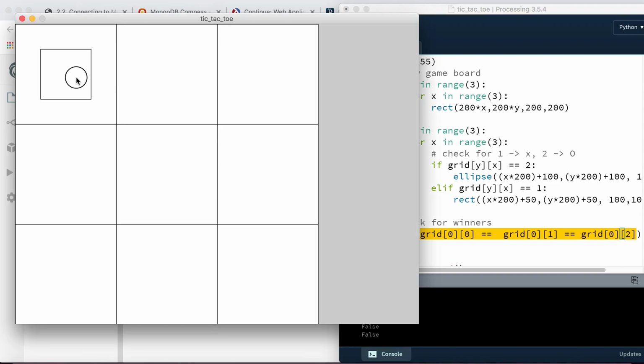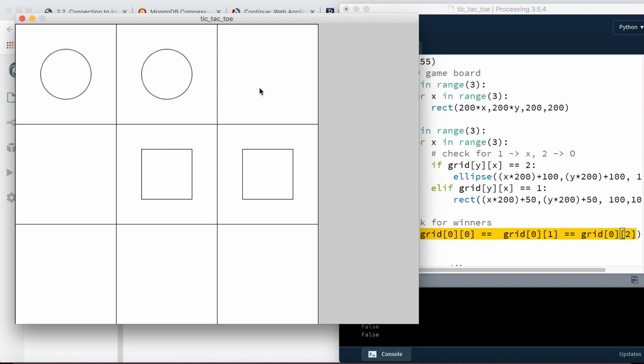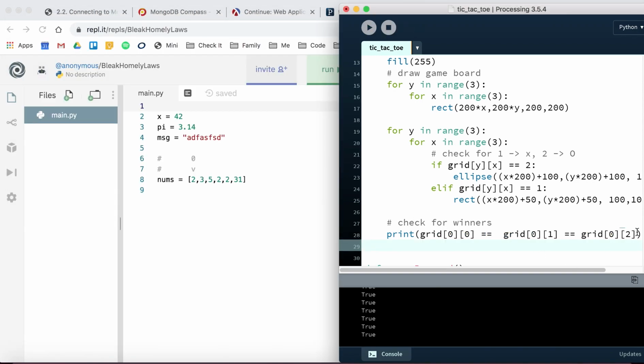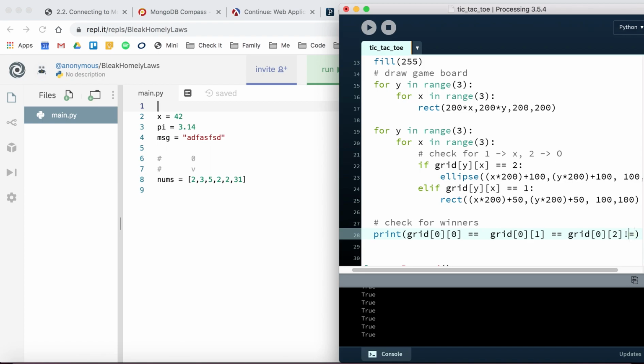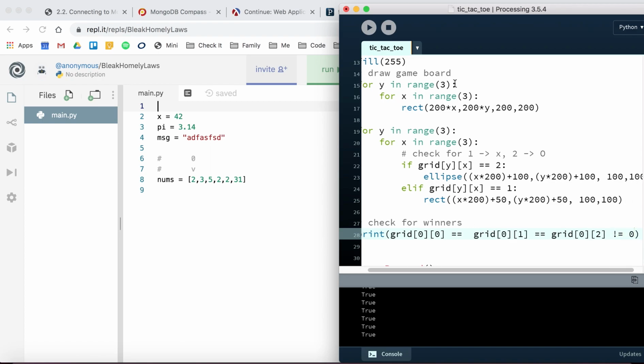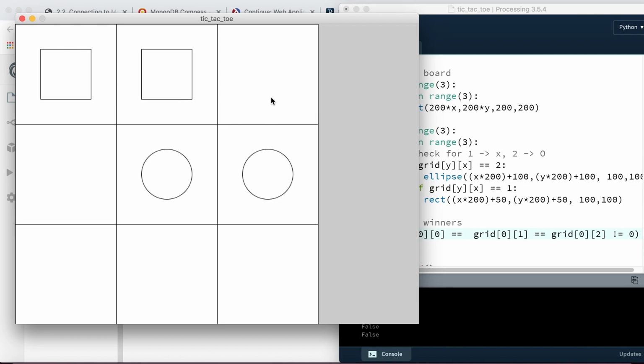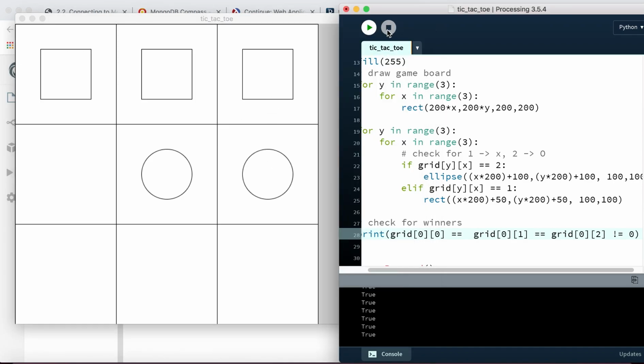All right. Then I'm going to play a circle. Let's say I play a circle there. You see this is false. This is constantly printing. And then I've just changed it to a win situation. It's printing out true. So this is definitely a way to check for 3 winners. Let's make sure they're all equal, but it's not equal to 0 at the same time, so that prevented that false positive saying there was a winner before anyone had played. Now we're checking to see if the square can win, and it did.